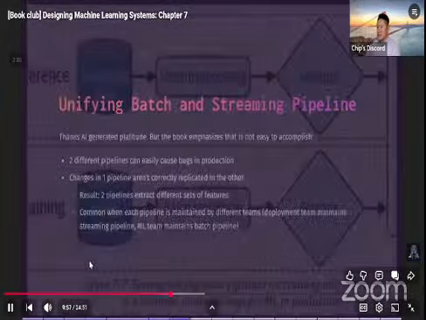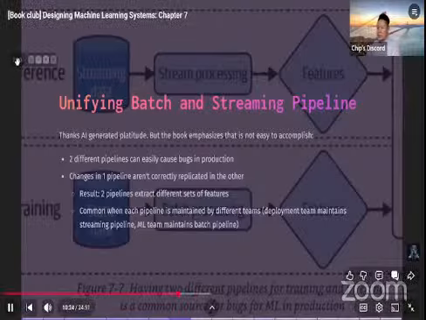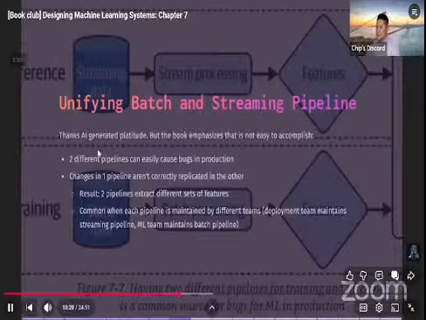Sounds easy enough, right? Yeah, it's too easy. So the previous slide was kind of a dumb slide. It was an untouched AI-generated platitude, which completely ignores the challenge in implementing this hybrid system. The book emphasizes that this is difficult in practice because the two different pipelines can easily cause bugs in production. Many times, one change in the pipeline isn't directly replicated in the other, resulting in the system extracting two different sets of features. Why? Because sometimes different teams work on each pipeline without close collaboration.